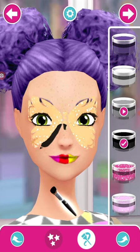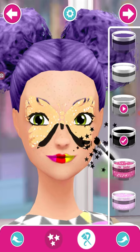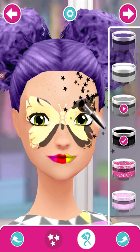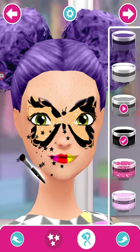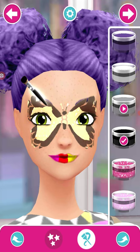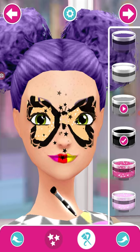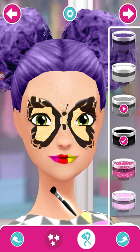It's kind of hard if you always attach to them immediately. Just go around the eye. And it does look like a really pretty black butterfly. Now all I need to do is cross down the middle, and carefully cross down the middle. Oh my goodness, you guys, we gave her Monarch butterfly eyes.